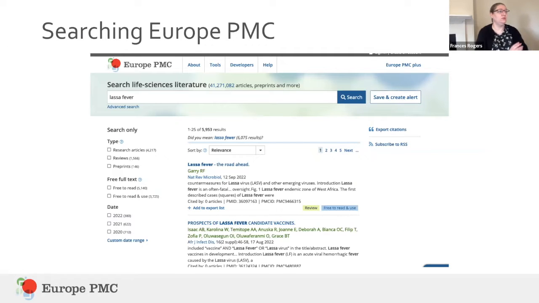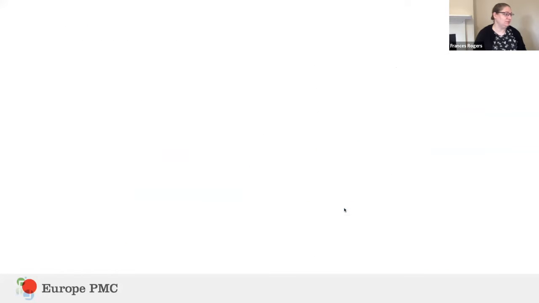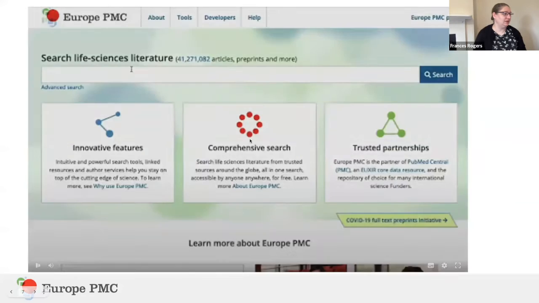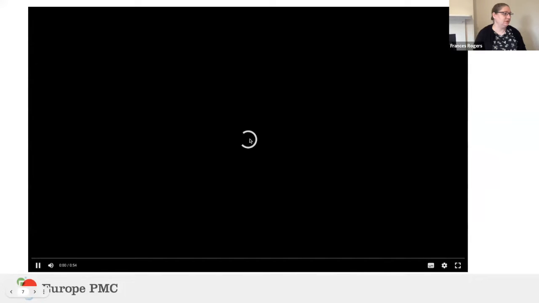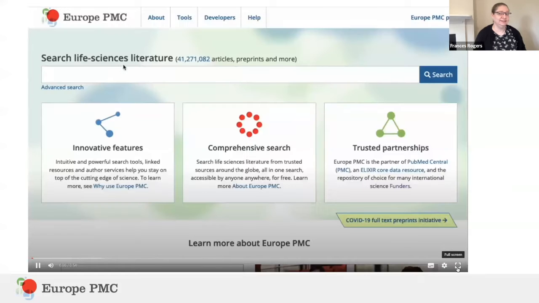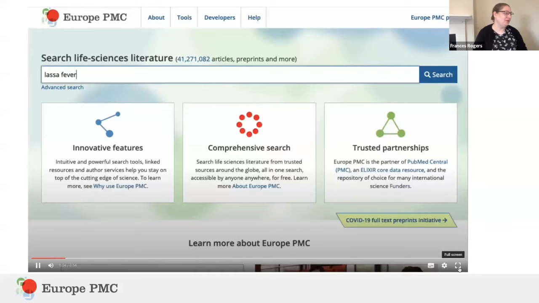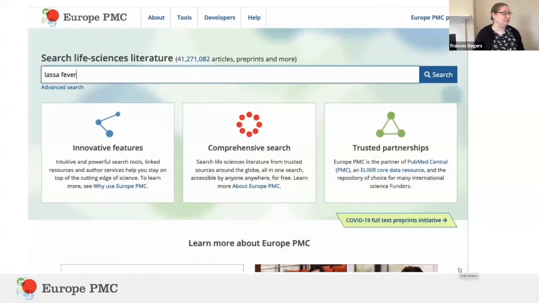So the primary use of europepmc.org is the search functionality. So I'll just demonstrate that for you. Yeah, so the big bar across the top is where you can put your searches in.